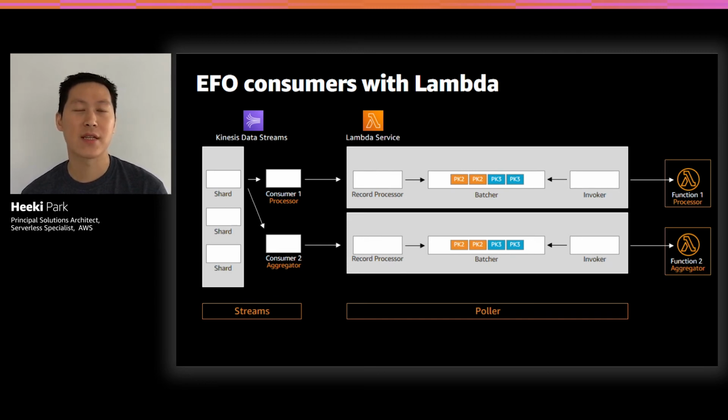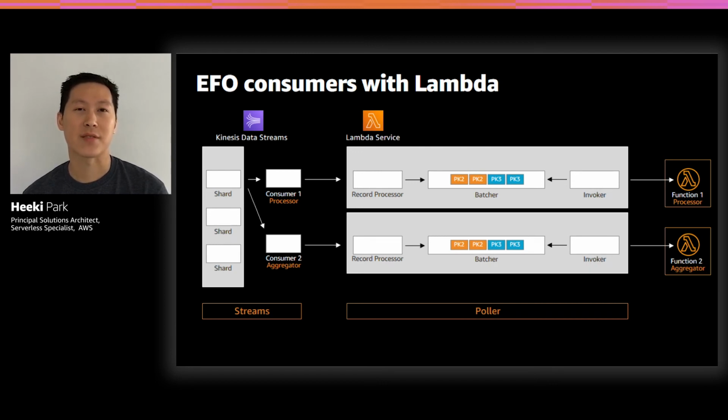Regardless of the use case, each consumer has dedicated throughput and bandwidth and has its own set of pollers and function invocations. So in the example above, imagine consumer 1 would apply to all 3 shards and would thus have 3 pollers and 3 function invocations. Likewise, consumer 2 would also apply to all 3 shards and have 3 pollers and again 3 function invocations.